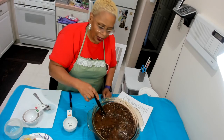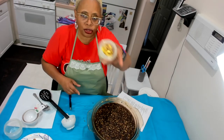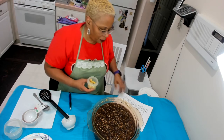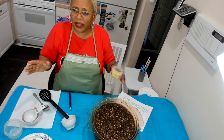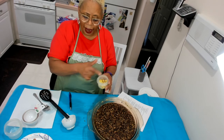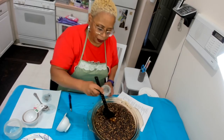So the next thing I'm going to put in is I'm adding in some ginger root. I love ginger. Normally in the recipe, I would call for 2 tablespoons of fresh ginger. Now, you would normally grate this up. I didn't feel like grating it up. I have another idea of what to do with the ginger after I'm finished with the cook. So I have little chunks like this. I'm just going to add it in there and stir it up.